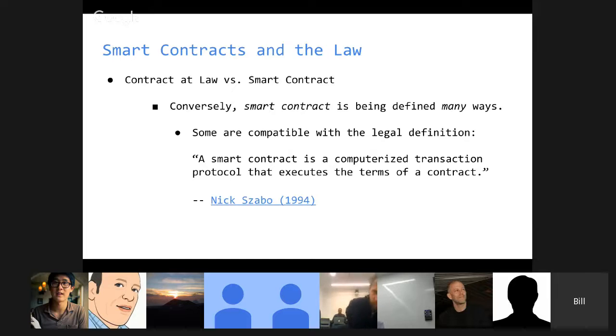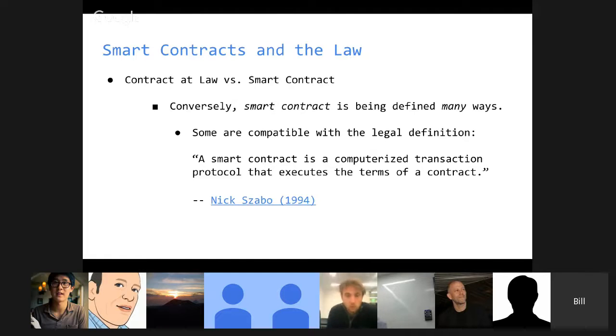And I think initially, back in the seminal writings of smart contracts, specifically Nick Szabo's writings, but some other writings at that time, if you look at how smart contract was initially defined, it fell under the umbrella of a contract at law. It was pretty closely aligned with it. So I'm going to show you a couple of quotes. I love Nick's early writings, and I definitely would suggest that you check them out at some point.